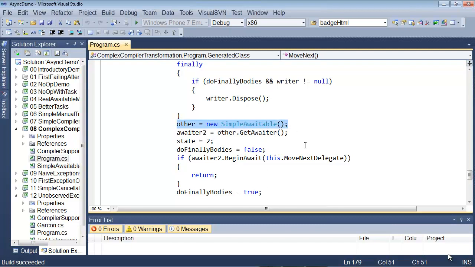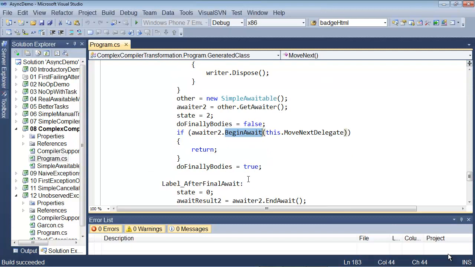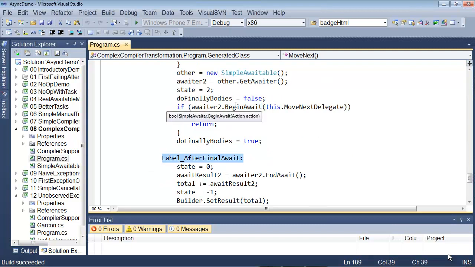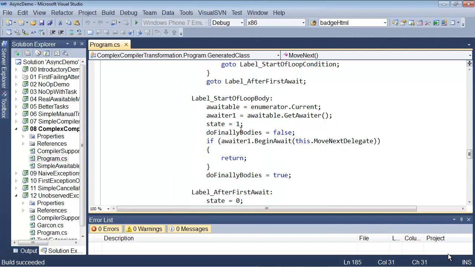So we now have simple code for a single line, which is create the simple awaitable. Then we need to get the awaiter for it, and again we need a continuation so that if the BeginAwait returns true, we want to get back to here. If the BeginAwait returns false, we will just fall through to here. So again, let's just imagine it. We've returned from here because BeginAwait has returned true.